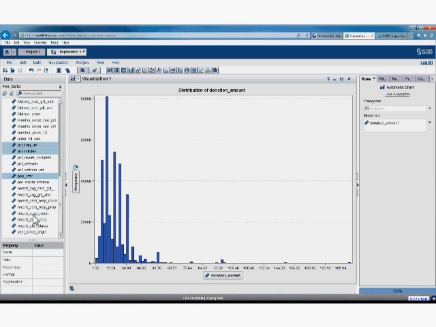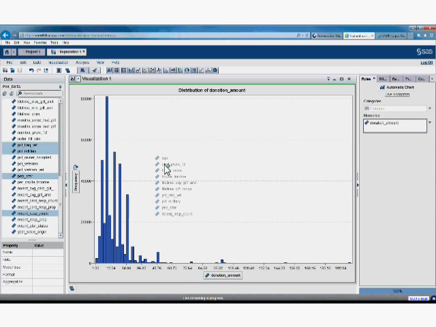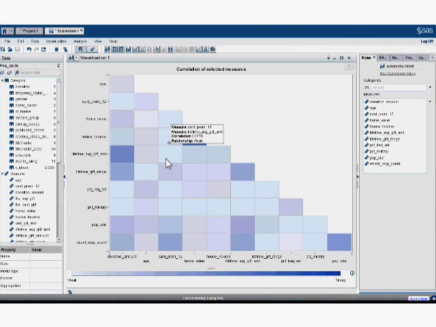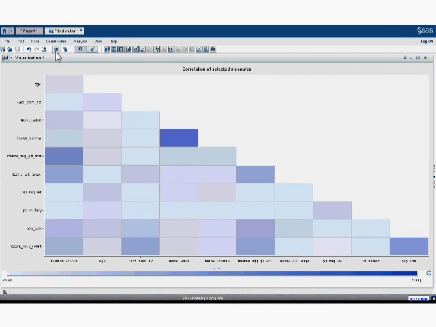And again, what's so powerful about this is I can do auto-charting. I just drag and drop it to the desktop, and let me go ahead and maximize this so you can see a little better. This is very fast and furious. I'm working on the fly just by being able to drag and drop this data onto the desktop and, first of all, look at histograms. And now I have a correlation matrix, and here's the variable I'm interested in, donation amount.